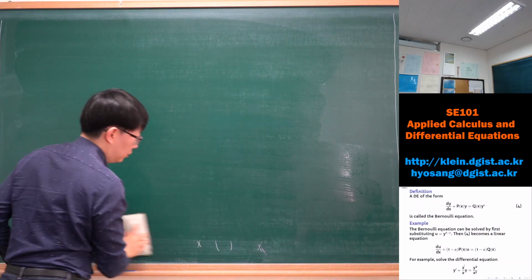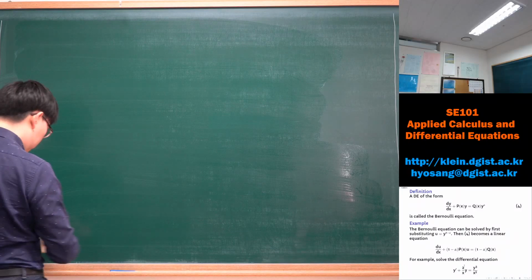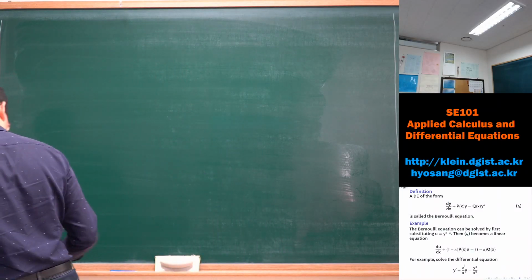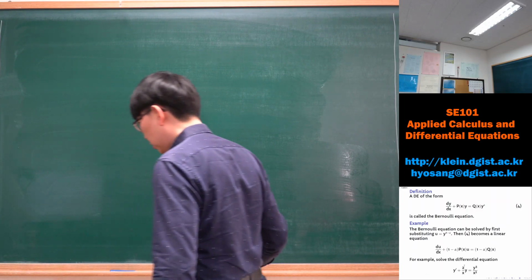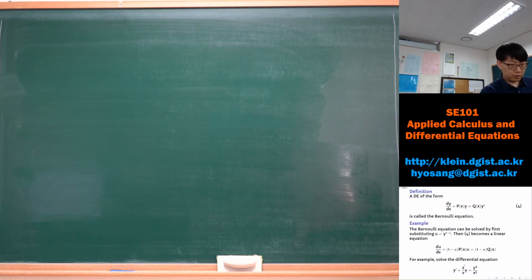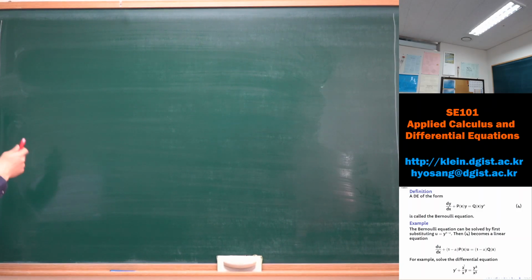So substitution is a standard technique in solving differential equations. If you study deeper into solving differential equations, substitution is very important, and sometimes it's very artistic how to take a substitution so that you can turn your differential equation into a solvable differential equation. So this is just one of the simple examples.